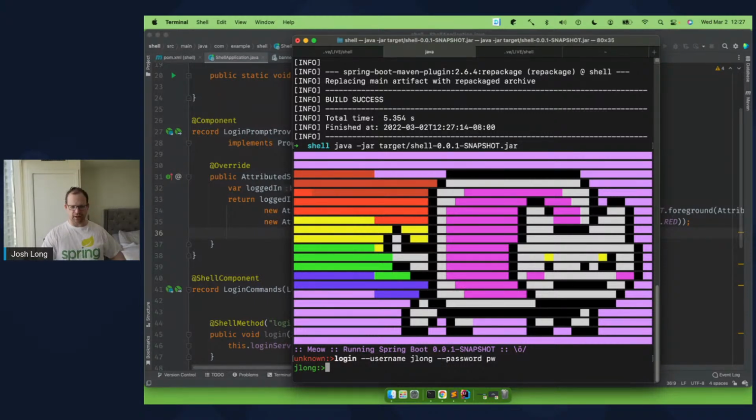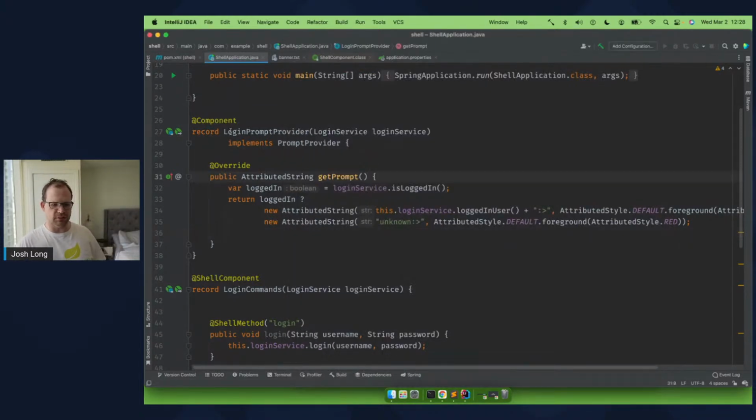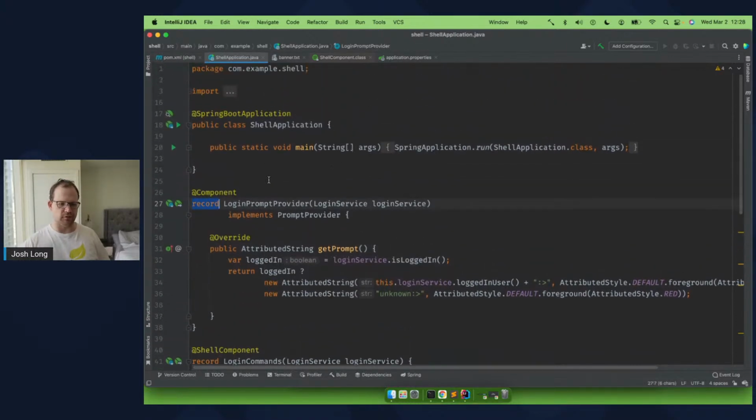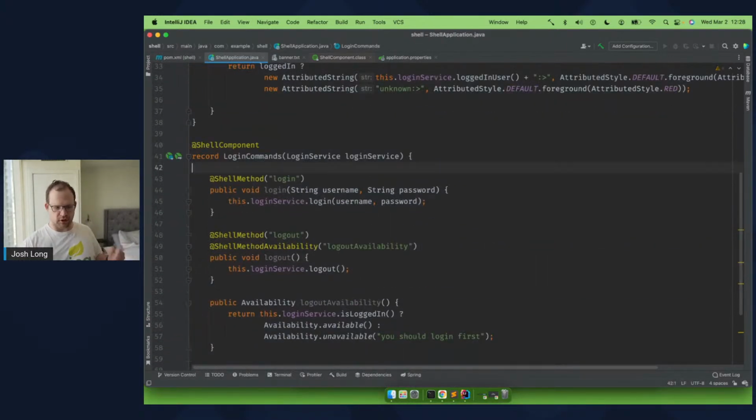So there's a lot more you could do. You can actually render tables using this. You can do menus. You can do all sorts of very interesting things, all from within Spring Shell. I won't get into the details of it because I've already done that before. There's a Spring Tips video you can watch, which holds up pretty well. It's almost exactly the same as this, except that I don't have the benefit of records, which make my life so much better. Thank you, Java, for that. But what I really want to show you is that you can now turn this into a native image, which is money. So let's try it out.